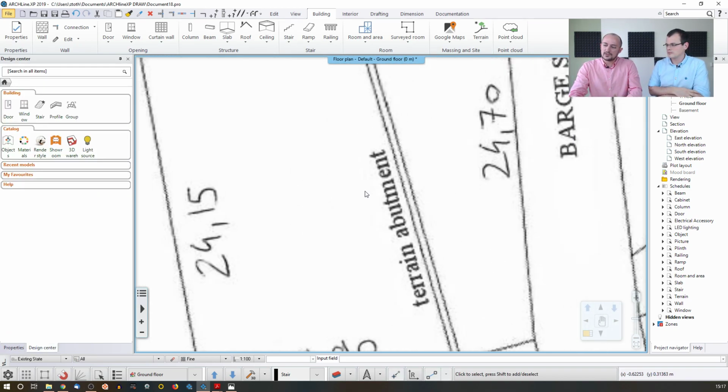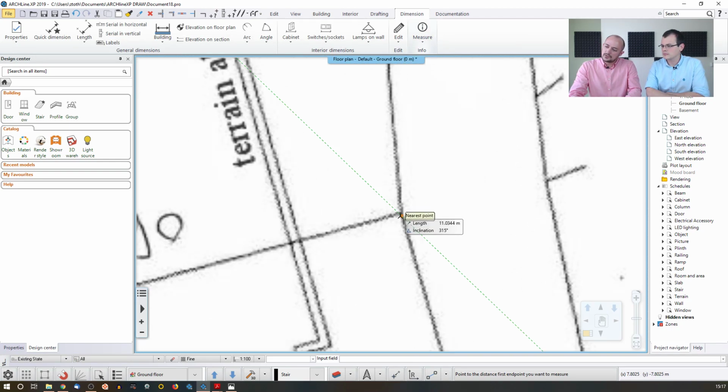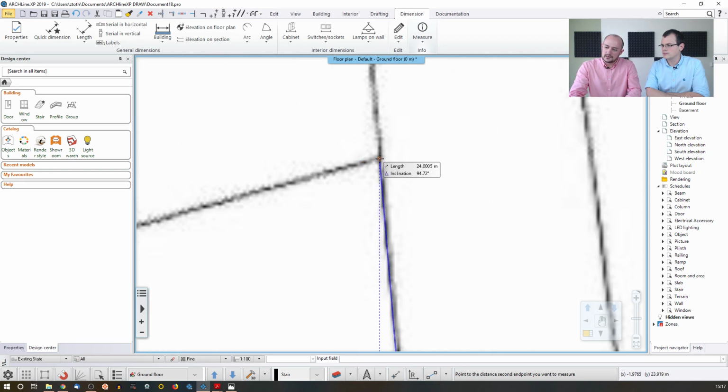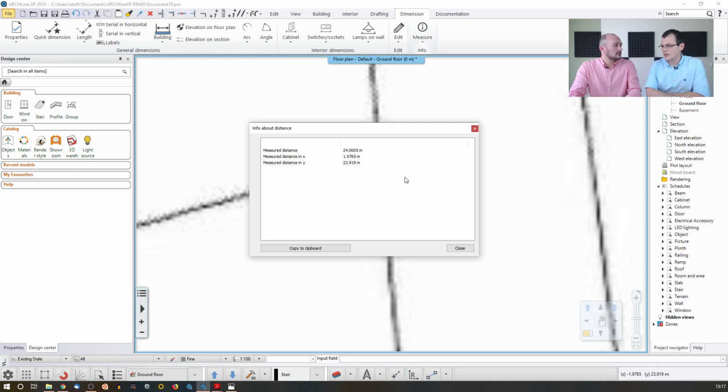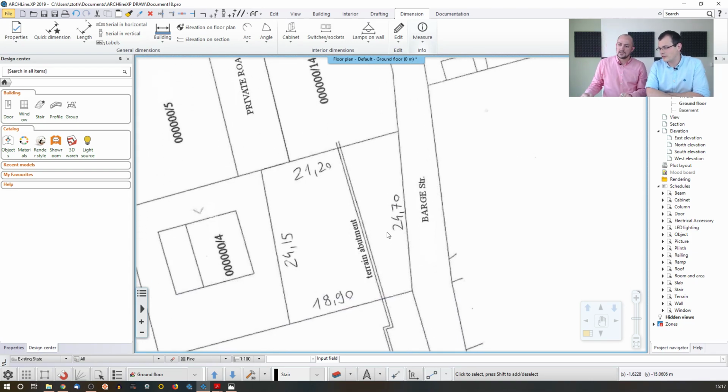I can see it's larger, and I can use the same dimension measure distance tool to measure. If it's approximately okay, then it's okay. So it's roughly right. Yes, that's as good as it gets. We are working with a scanned low-resolution image, so we have to be satisfied with what we have. You need to consider that there will be a few centimeters difference between reality and your scan. You can always recalibrate it if you need to, but because the software cannot find the snap points, there is always a bias in working with a scanned image.